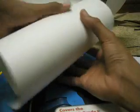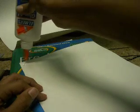Alright. So now what you want to do is take your cardstock paper. Hold on, mine is a little folded. Alright, unfold that a bit. Spread a bit of some glue on it. Kind of put a little bit too much, but whatever. Spread that all around.